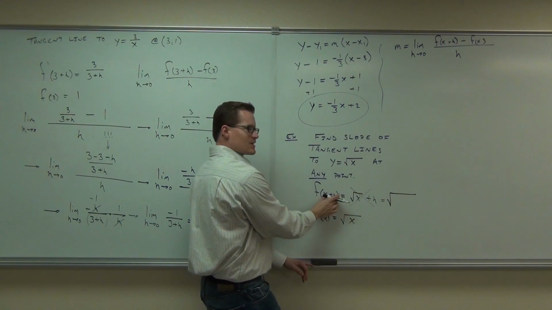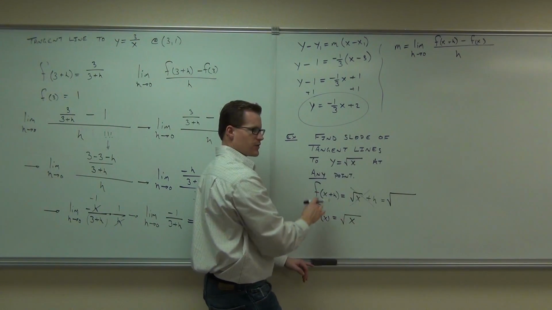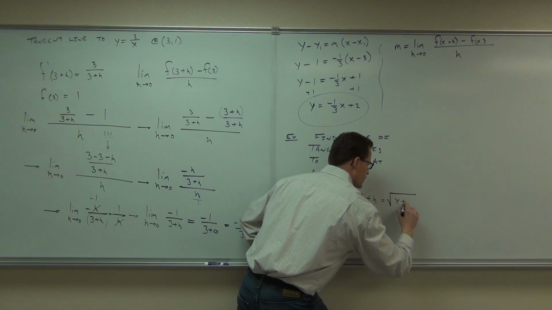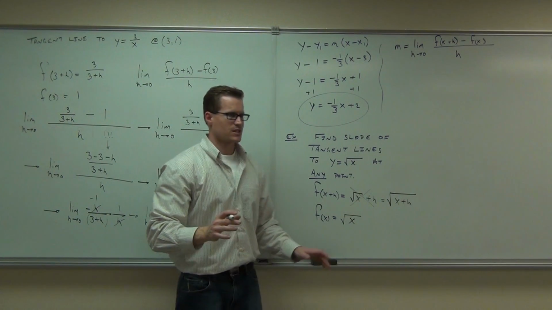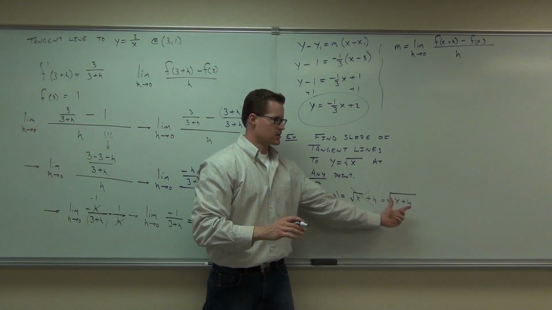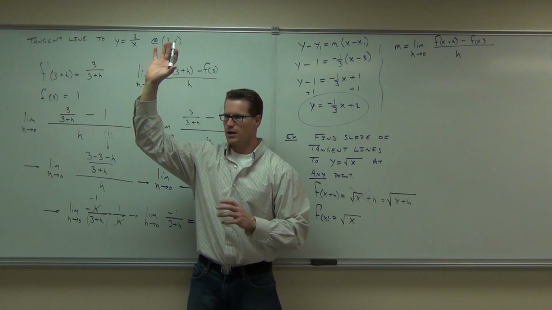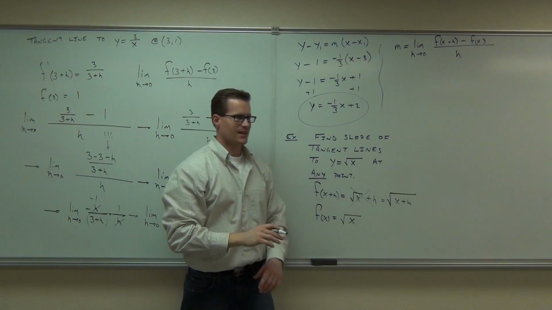It says take the whole thing, put it into the variable. It's square root of x plus h. Notice the slight difference. It doesn't look that different, right? But the square root stops here and it doesn't stop there. How many people see the difference there and feel okay with it? Is it important to have that difference? Yeah, it really is.